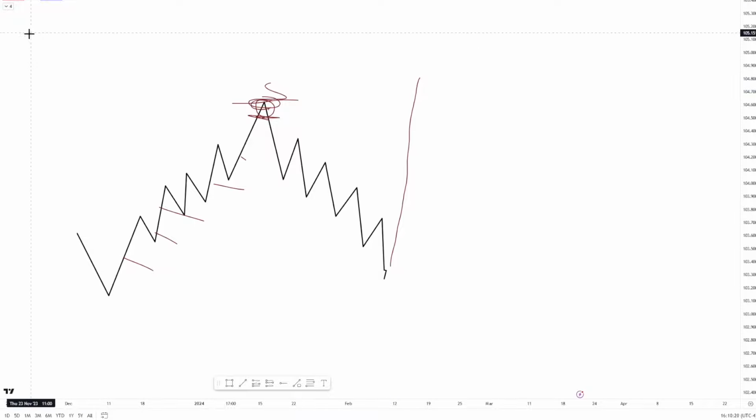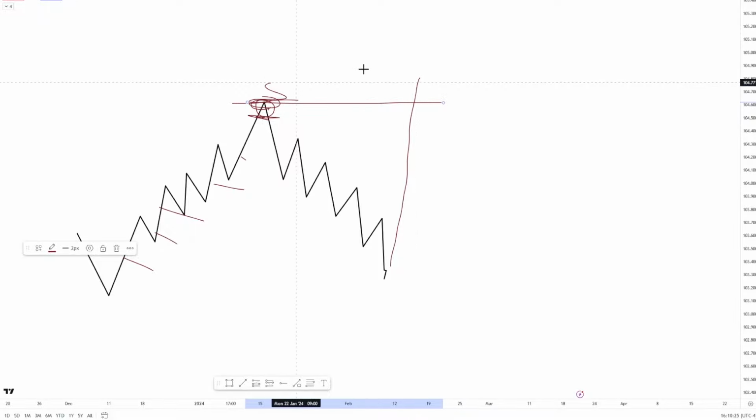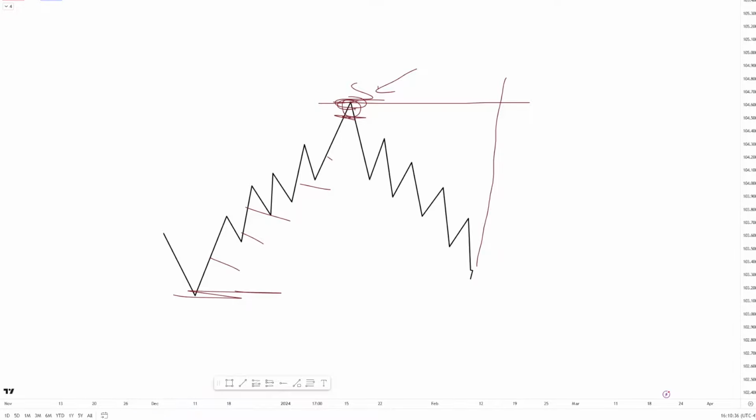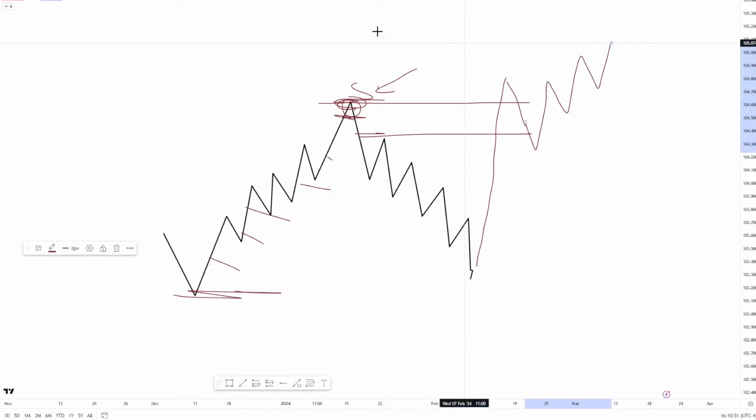What more than likely is going to happen is price is going to come up to this area. These buyers that purchased price here are going to think that they're getting released and they're going to move their stop loss. Let's say if their stop loss was all the way at the bottom, now they would move it somewhere right here just because they're finally in profit and they think the market is going to continue. But in reality, price will come back, take them out again, and then continue with the trend.